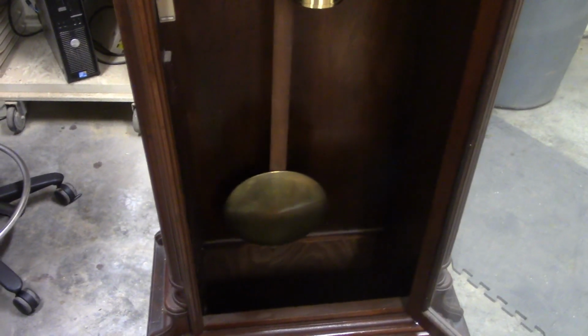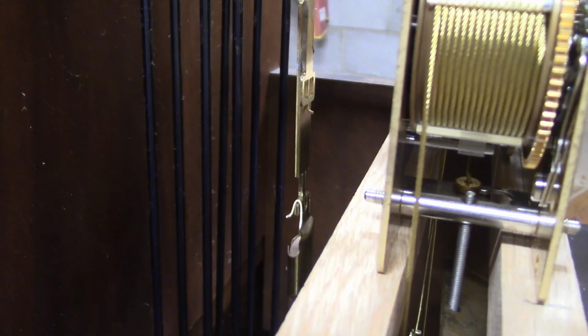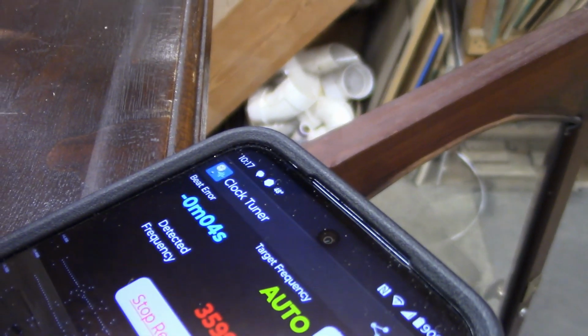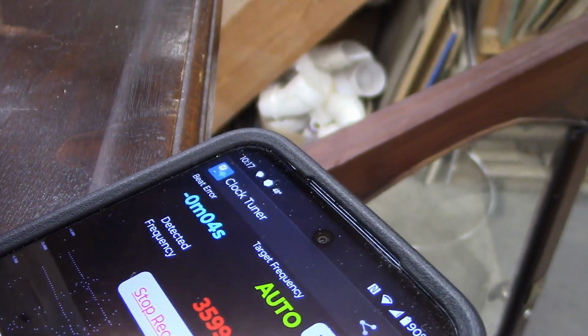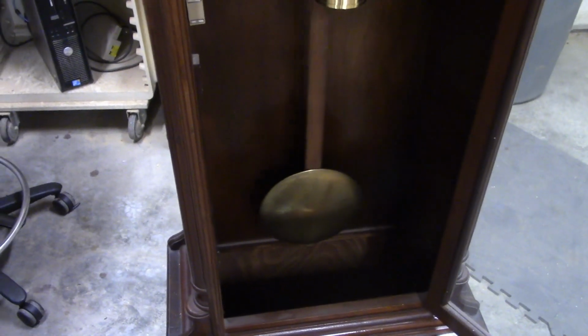All right, so the pendulum is hanging and swinging, and there's the hanger that we made. And if we look at this app right here, it's showing right over here, that blue, that we are 4 seconds short per hour. So I've got plenty of range down here on the screw to change it, and when I get it up where it's going to be forever, then I can get it set to hopefully pretty much exact, but that's pretty darn close right there.